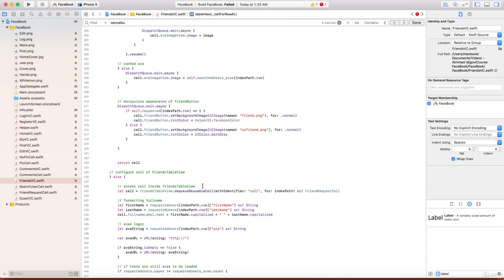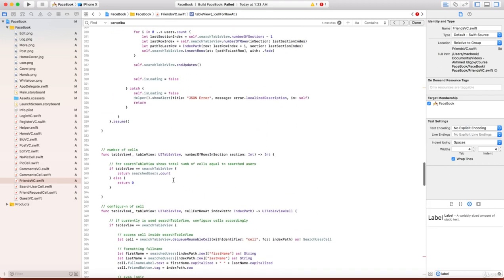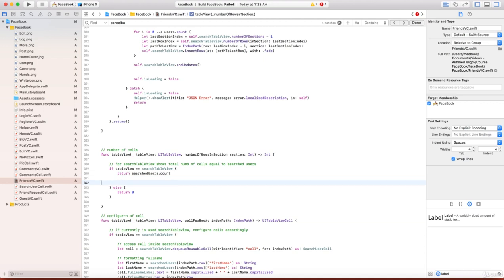Then we will go to the number of rows in section. Here, number of rows in section. So for search, show total number of cells equal to the searched user. Here, the else means other table views, which means friends table view.